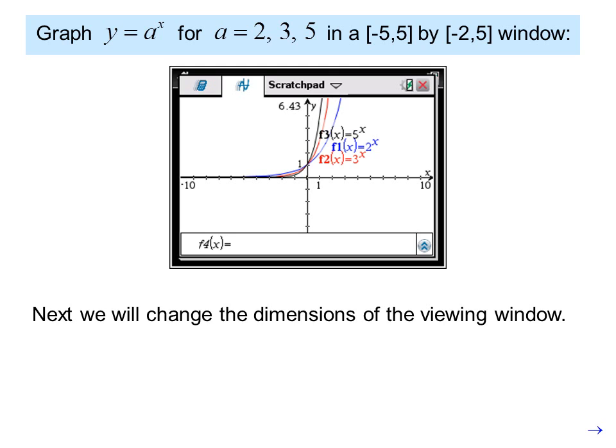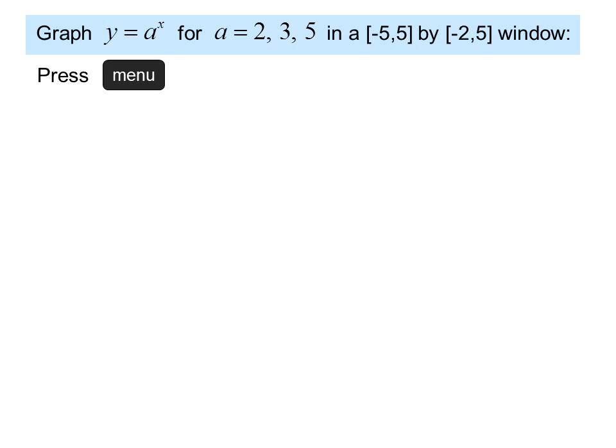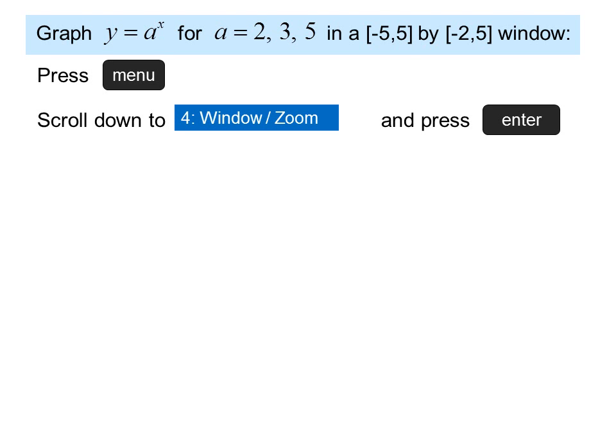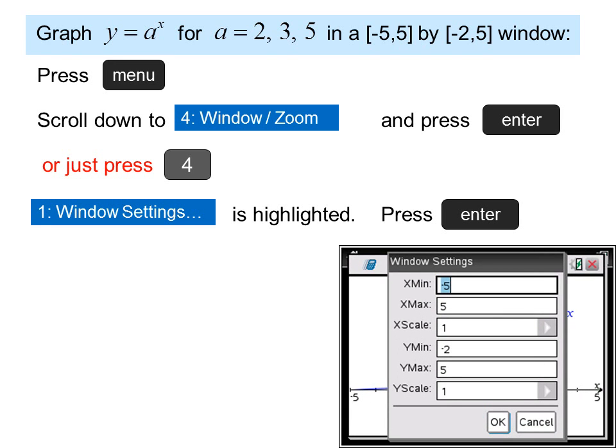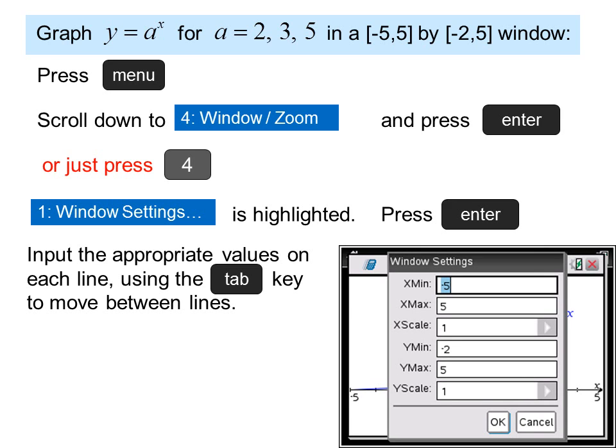Next, we will change the dimensions of the viewing window. Press Menu, scroll down to 4, Window Zoom, and press Enter, or just press 4. Window Settings is highlighted. Press Enter. Input the appropriate values on each line using the Tab key to move between lines.